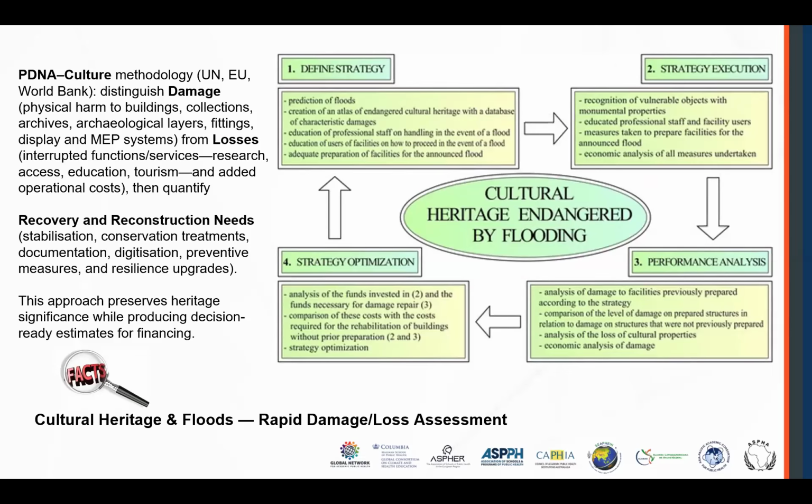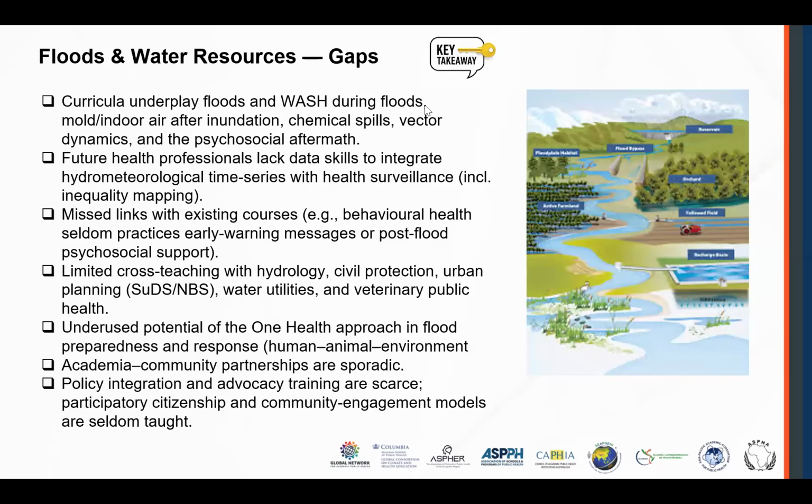I also want to underline that in post-disaster needs assessment, for the first time we have cultural heritage affected by flooding. And because of that, some key takeaways are that we need future health professionals with more strength according to disaster preparedness. And now we have a gap between academia and community partnership, and we need more policy integration and advocacy training.